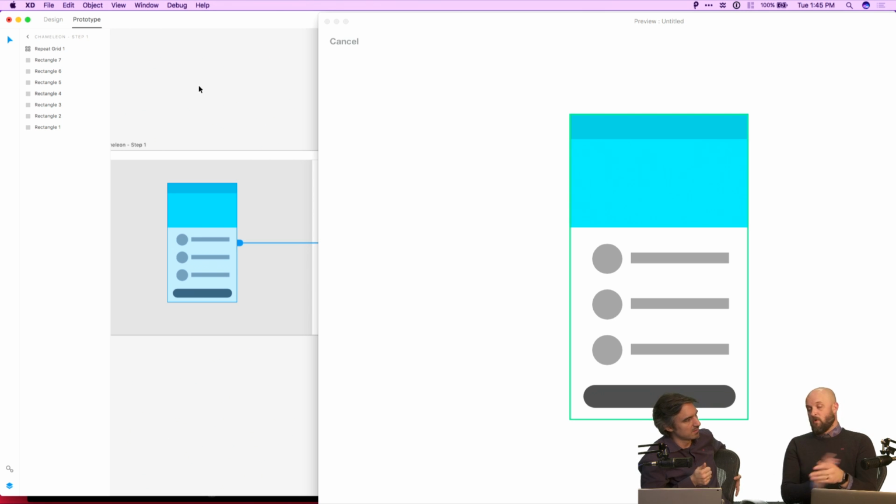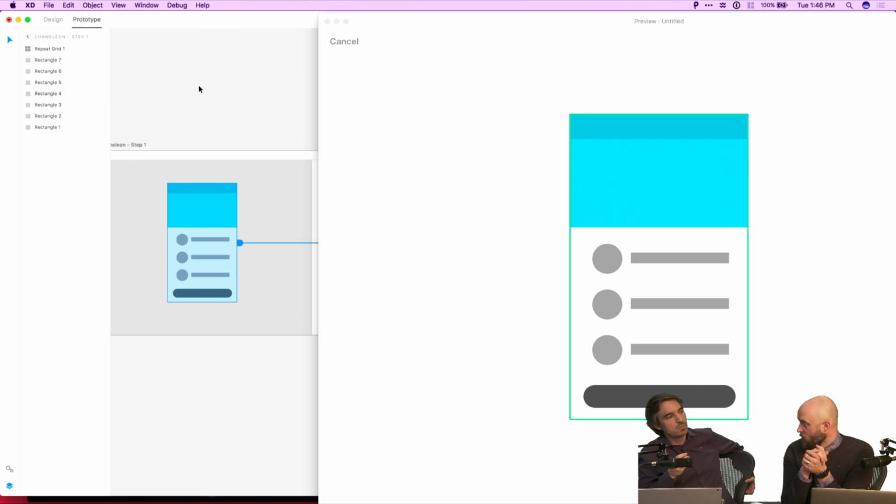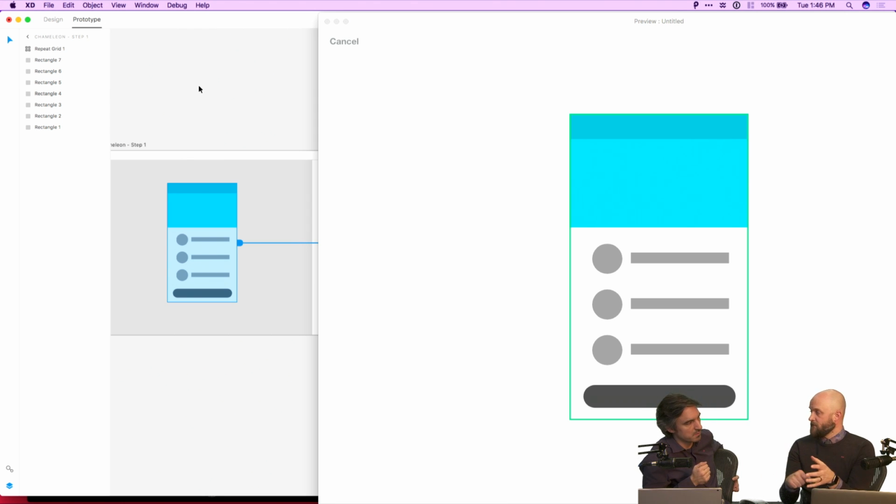But I'll just say real quick, if you have the preview app for iOS and Android, and you have your XD files saved in Creative Cloud files, you can now access those and actually see your prototypes on your mobile device from anywhere. That's pretty exciting. So you don't have to be plugged in. That's nice. Yeah, it's really cool.